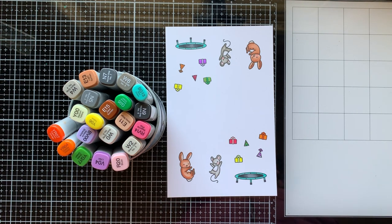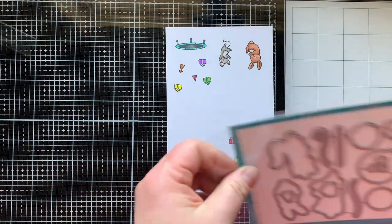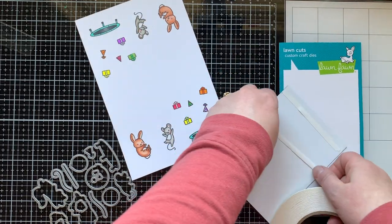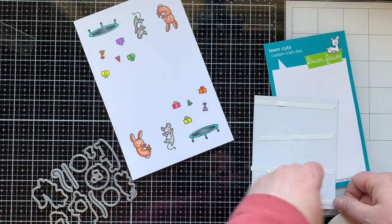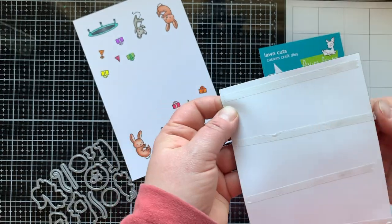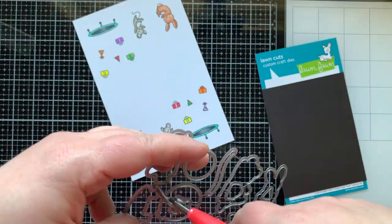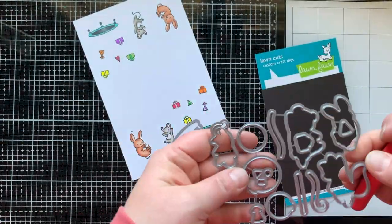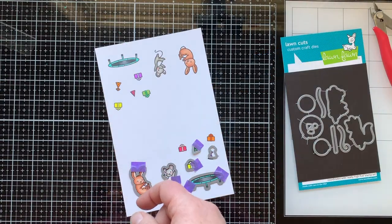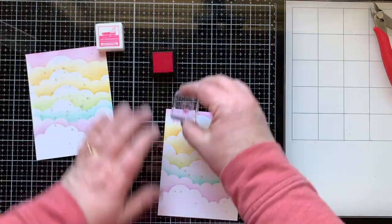I'm bringing in my dies — if you want to pause and see all those colors, go ahead. I'll show you how I like to store dies: I take them apart, use the cardboard backing that comes with the die, and adhere a piece of magnet sheet — actually heat vent covers from the hardware store. My husband picks them up for me. They cut really easily, and I cut them to size to fit the cardboard backing. Then I snip all the little edge pieces off — mine are broken but I found I can use them to bend instead of snip, which keeps them from flying across the room.